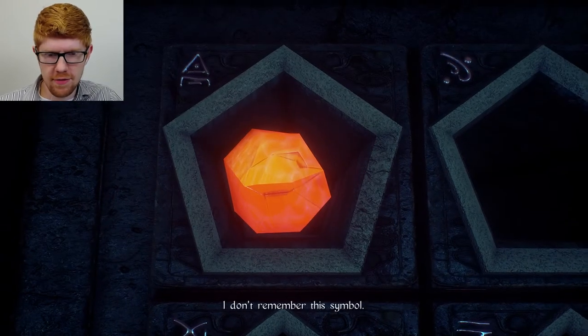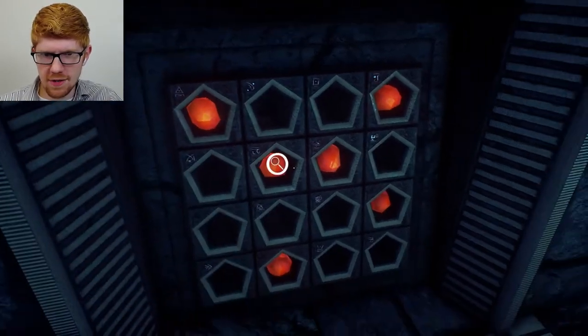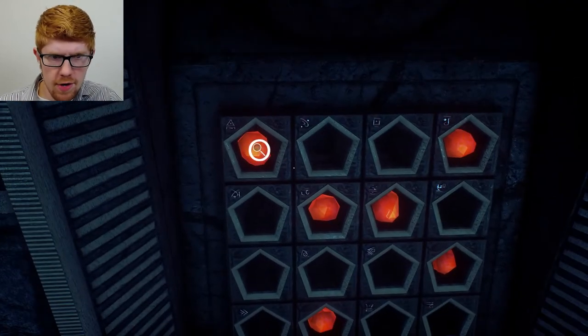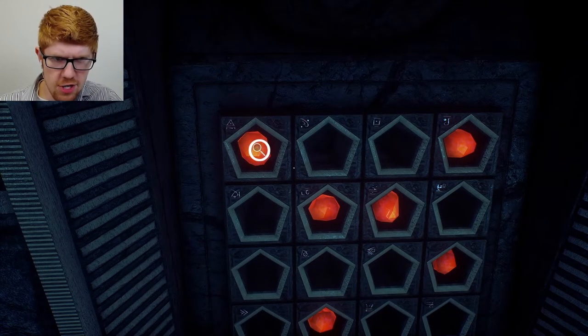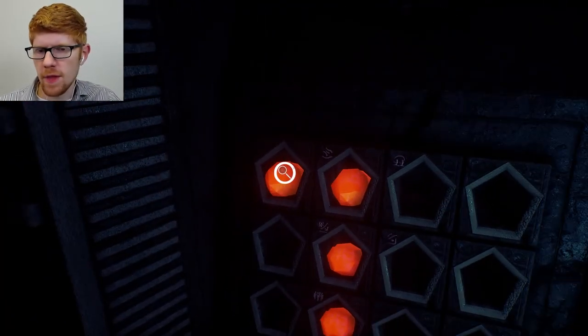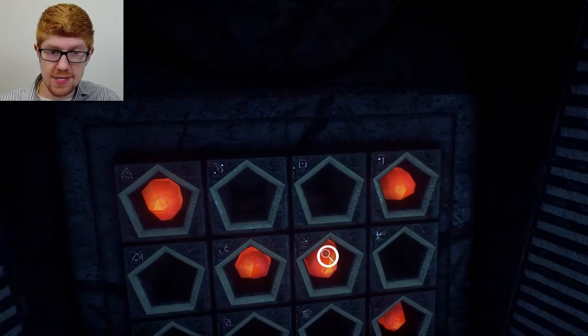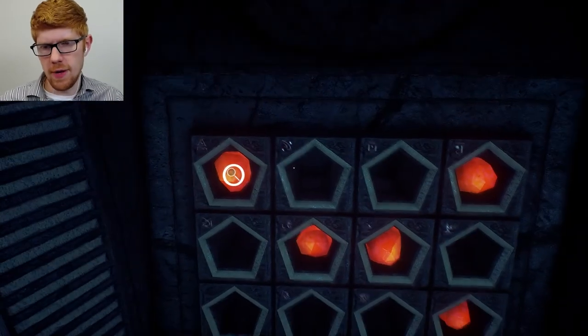What on earth? I don't remember this symbol. The hell is going on? All right, are these the same symbols? Up here on the left, there's a triangle. It looks like a house you draw. There's nothing there. Great. Well, right next to it is like a funny little wave. It's kind of a wave, but it's a different wave. So there's not the same symbols.